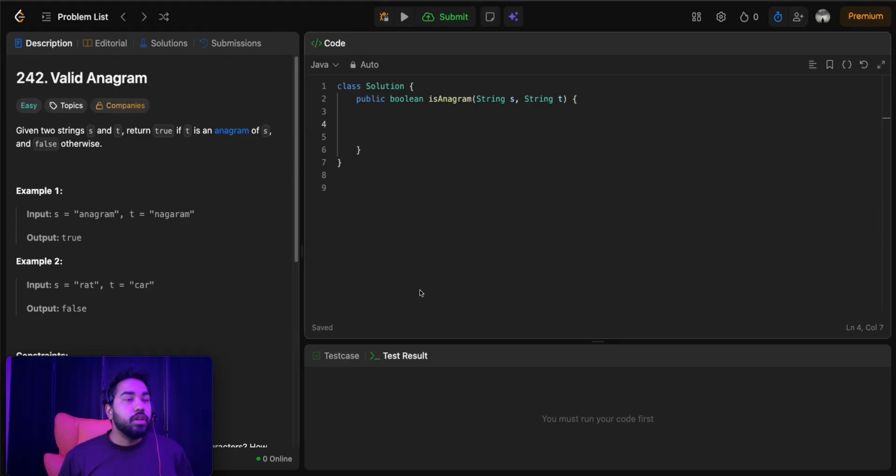Hello everyone, we're solving Leetcode today by the Anagram. Easy question, nothing too complicated about this question. One of the best questions to start with. So let's just jump right into solving this question.